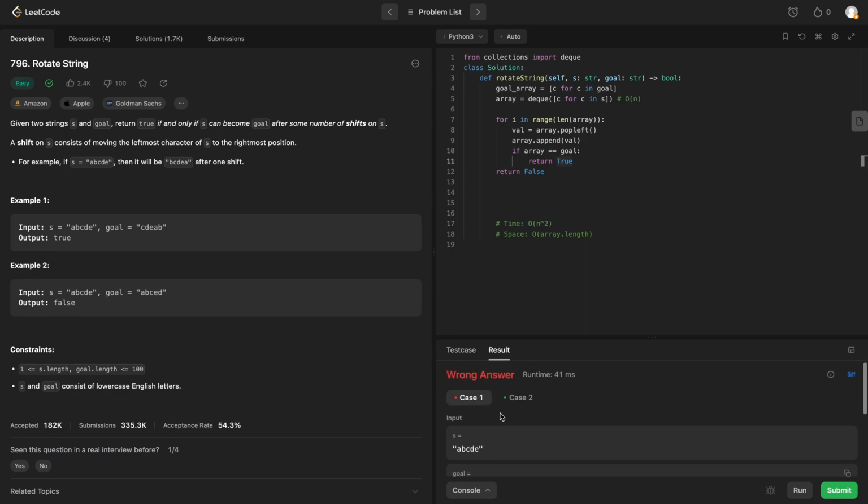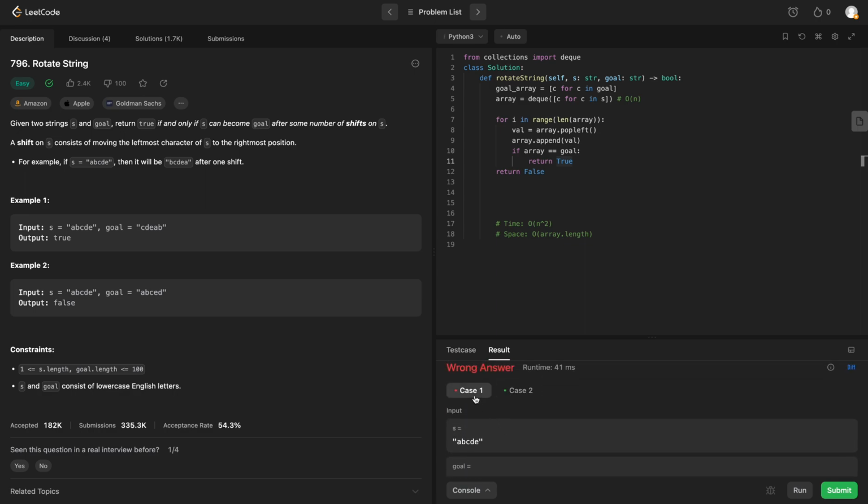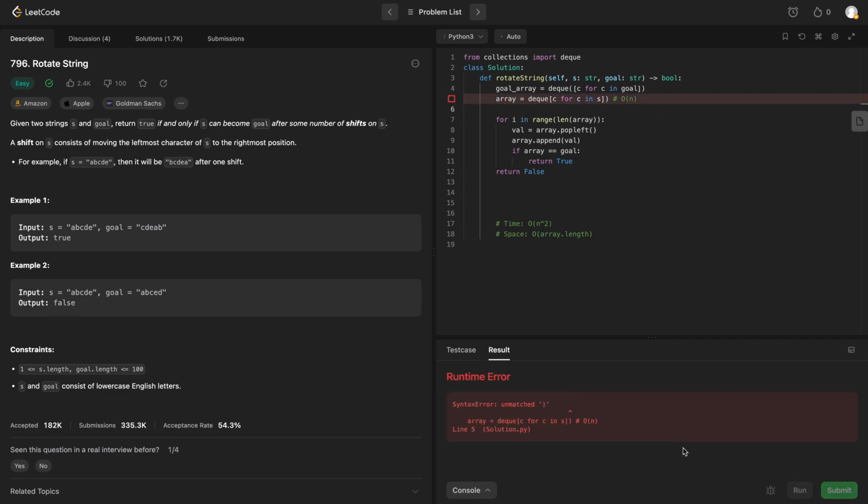Right, and that's not going. Yeah. So I think it's returning false because we're using a DQ. Well, let's say this is also a DQ, because it might be a type error. What happened up here?